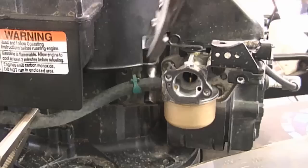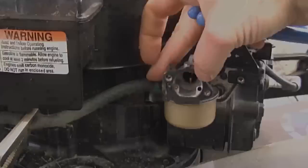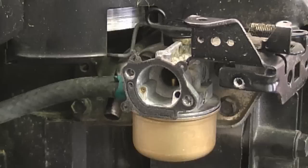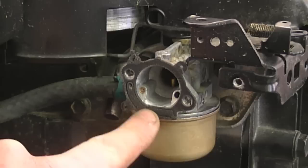Now I'm going to slide the fuel clip back in its position. Now you can release whatever pliers you used here. Before putting back the rest of the parts, make sure that this gasket here is in good condition. If it's not in good condition, it could affect the performance of your primer. This gasket here is in good condition, so I'm just going to go ahead and reuse it.